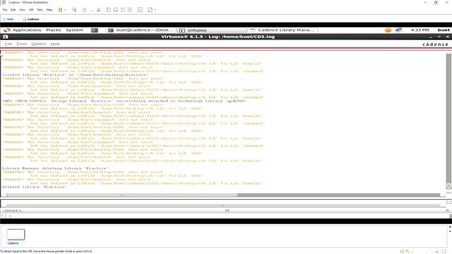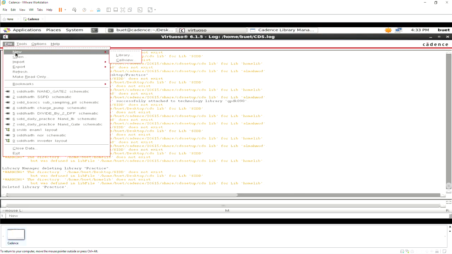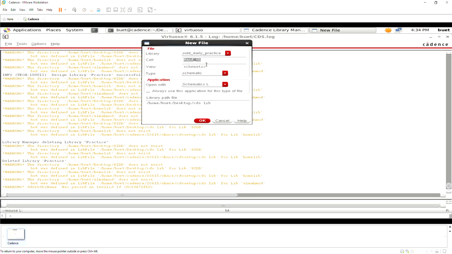Today we are going to design a NAND gate in the Cadence system. So for this, we first go into new. We already made a library. Then we need to go to the CV. Here I have made a library named practice. Then just type NAND. I'm using here a two input NAND gate.